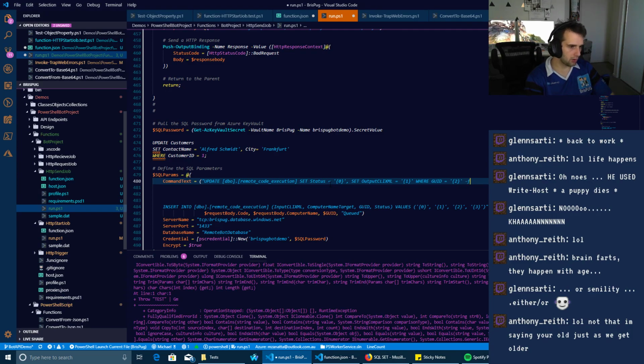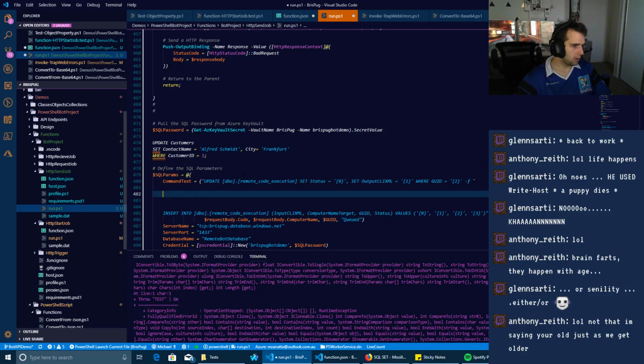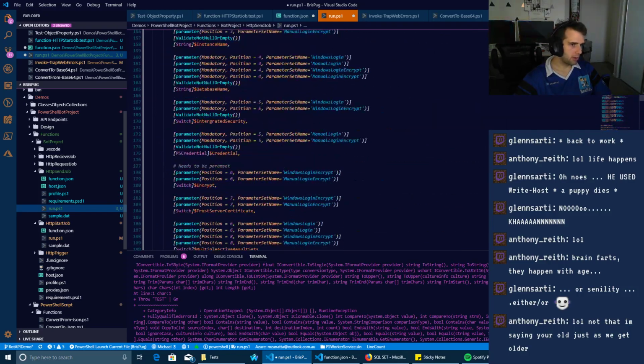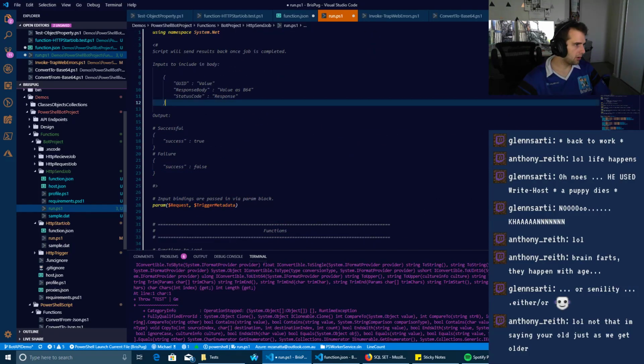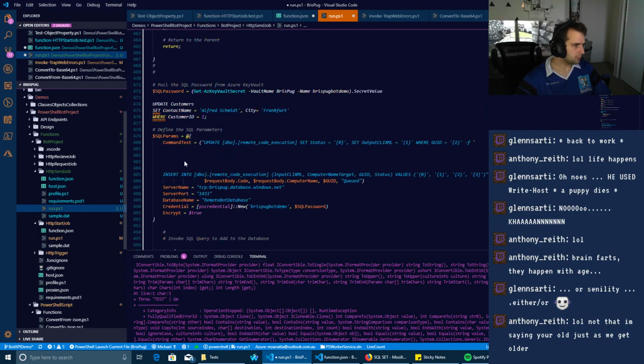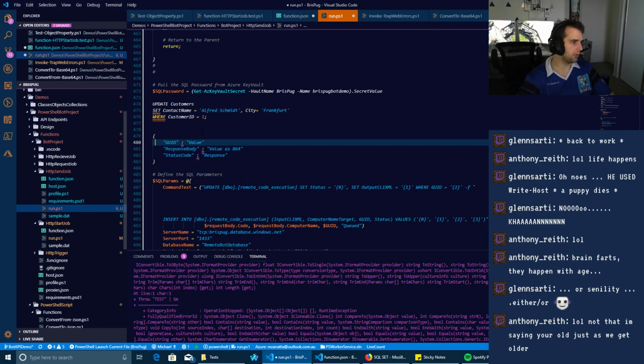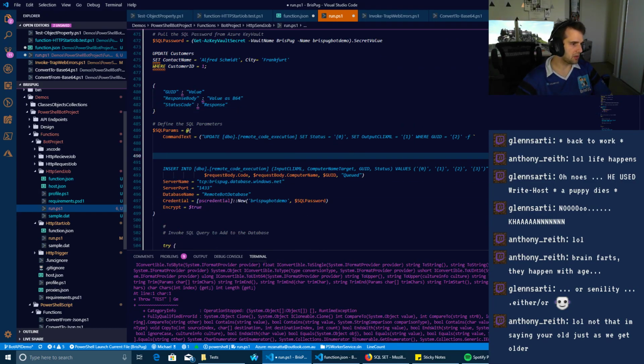So now we can actually define our results. If we have a look at our inputs up the top here, grab that, scroll back down here. This is what I do: if I'm working on something, I grab the inputs and copy them down, because it makes it easier rather than looking around.